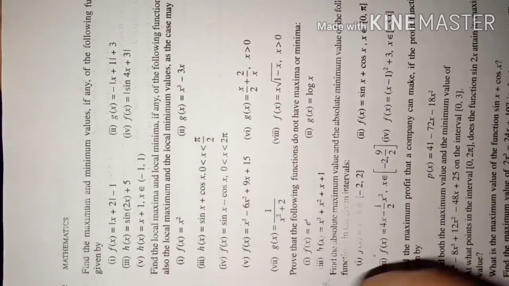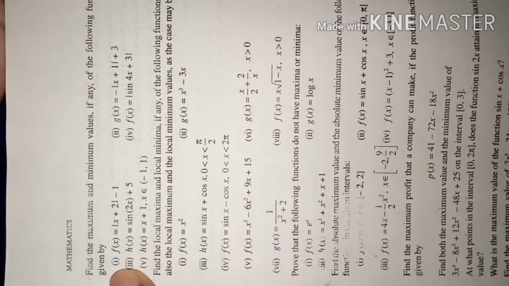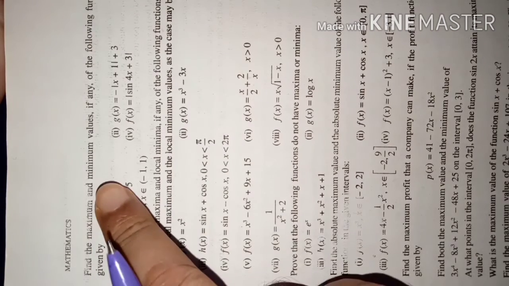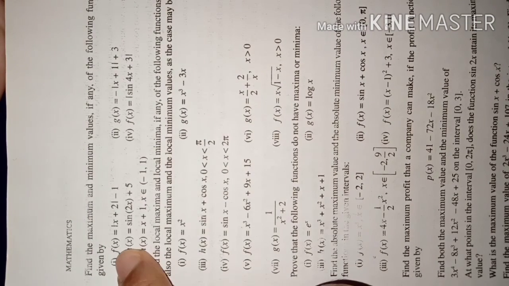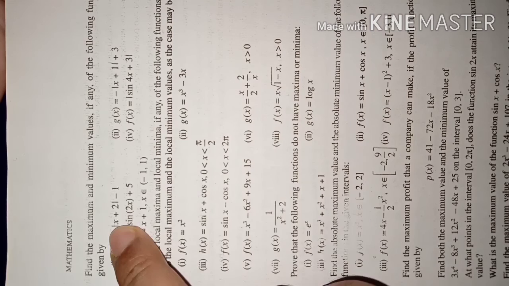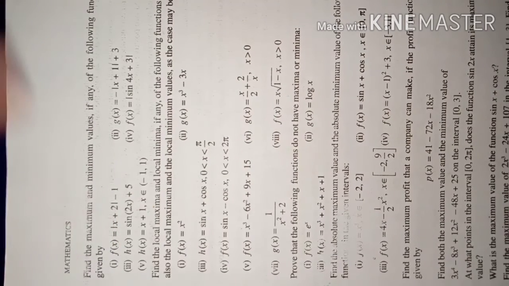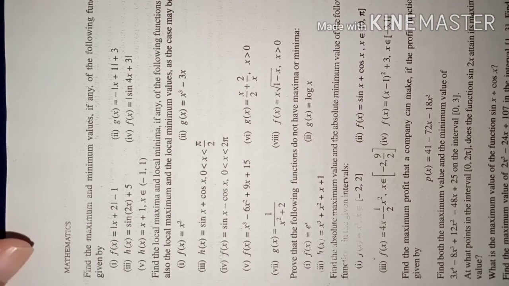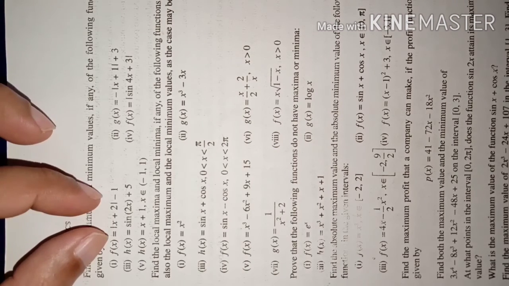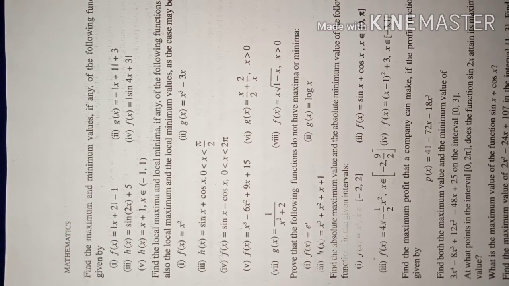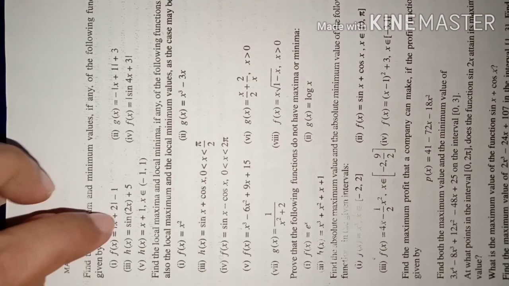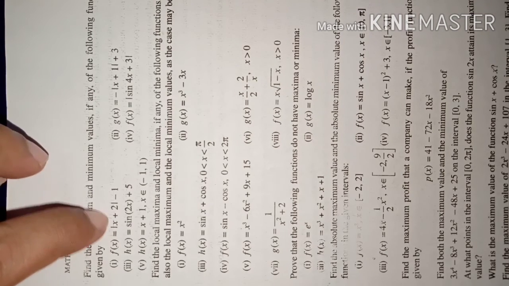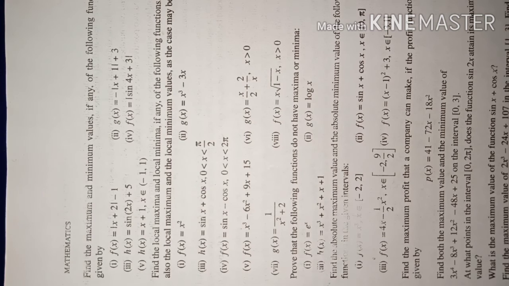Look at, dear students, question number 2, Roman number 1. Find the maximum and minimum values. Again, you see, f of x equal to mod of x plus 2 minus 1. Dear students, as you see, mod of x plus 2, the modulus of any number is always positive. Modulus of any expression is always positive, means greater than 0. Then it can have a minimum value only. Because all the time it will be greater than 0, or it can be equal to minimum 0 only.